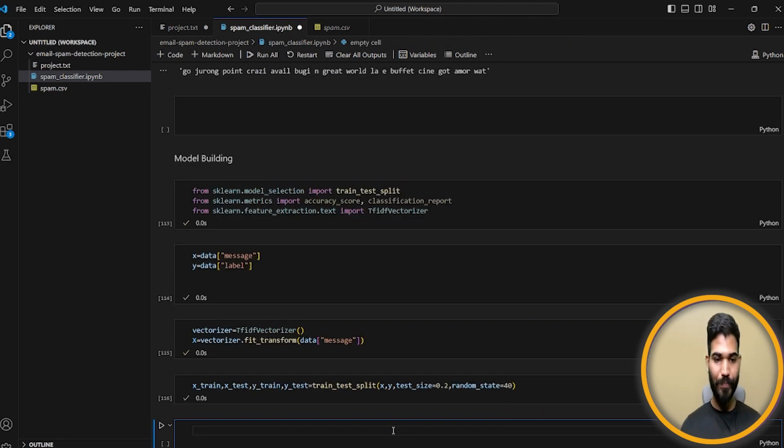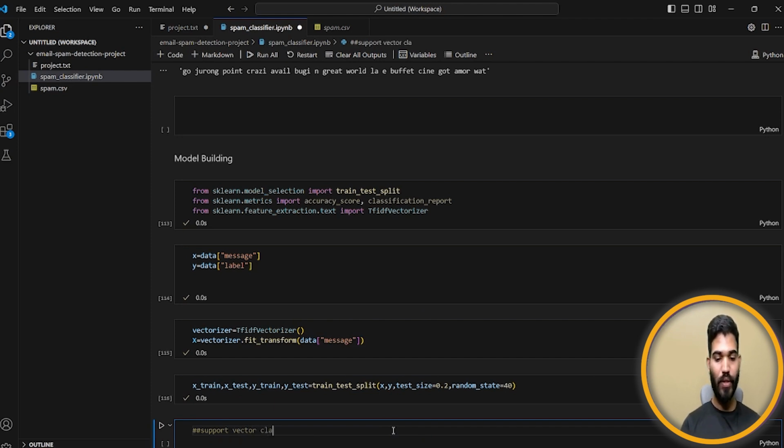So let's run this. Now let's train our model. We'll train different models on our training set and we'll check accuracy on the testing set, and whichever has higher accuracy, I will choose that model as the final model. Okay, so first let's go with support vector classifier.